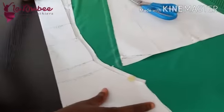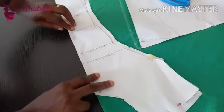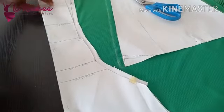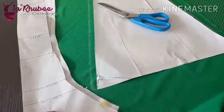So I have pinned it to my fabric. As you can see, this is my center front. This is the center front on fold. Remember, I added the seam allowance on the paper. So this is it. And here it is. And this is our side front. This is the side front. This is the hem part.